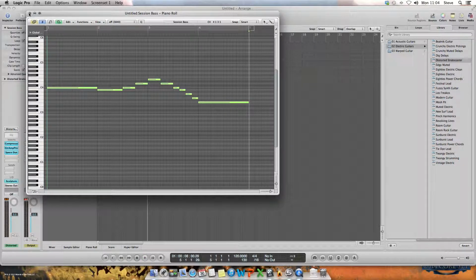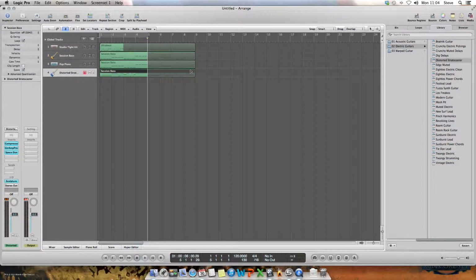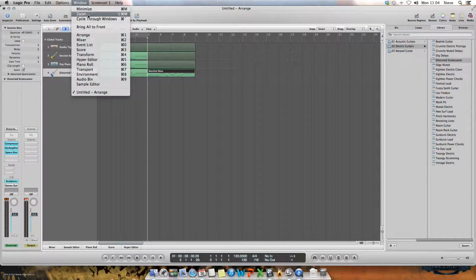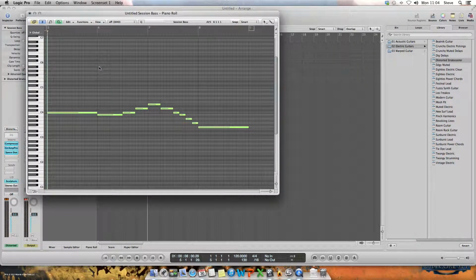Now, having done that, instead of having this one looped, what we're going to do is copy and paste that by pressing and holding Alt and letting go. Then going into that again, Window, Piano Roll, and this time what we want to do is create something a little bit different so it's an answering phrase. We can keep the first part the same, but it might be wise if we change the second half.